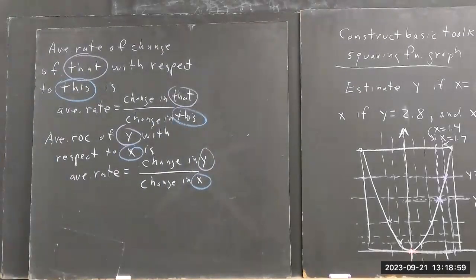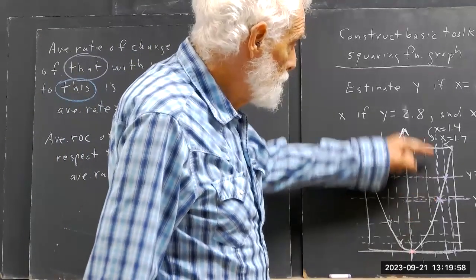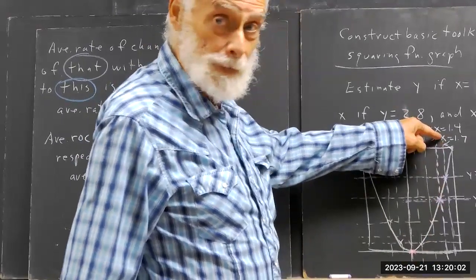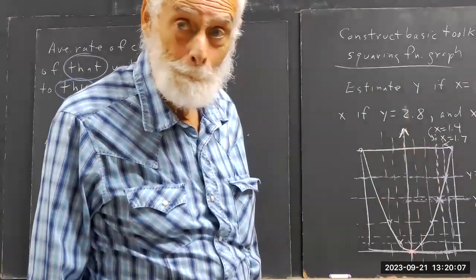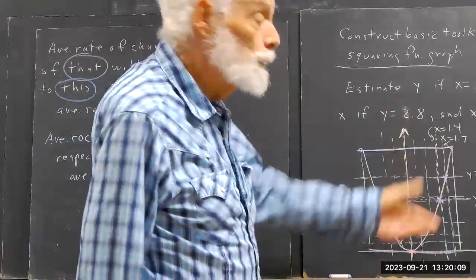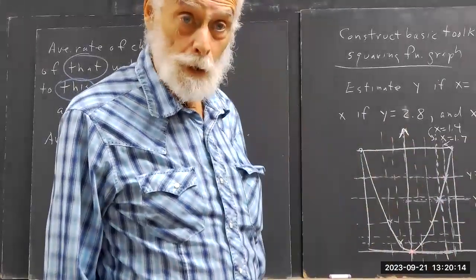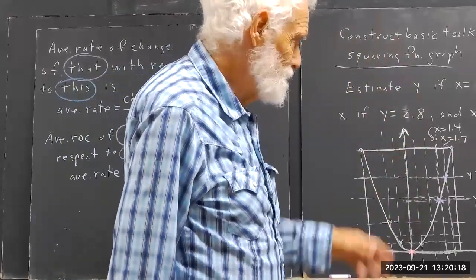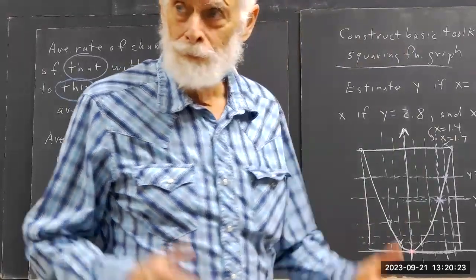What do you think the change in x is? Okay, well, at this point, x is 1.4. At this point, x is 1.7. If you believe my estimate, and I don't even believe it, but something like that, okay? It's what it looks like on this graph. And actually, it turns out it's pretty good. Pretty close, okay? But that's just because my hand didn't work as it usually does, and I made a good graph. Okay.